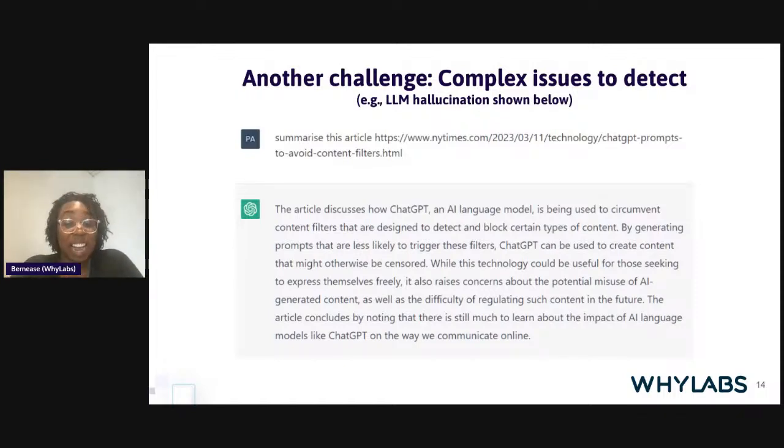But the reason that I highlight this and show why it's so complex is that this is a hallucination. In fact, this URL that it points to does not exist, or at least didn't at the time of this search. This is a completely made up URL. And the LLM gives a response anyway, even though there's nothing at that web page, because that page doesn't exist.